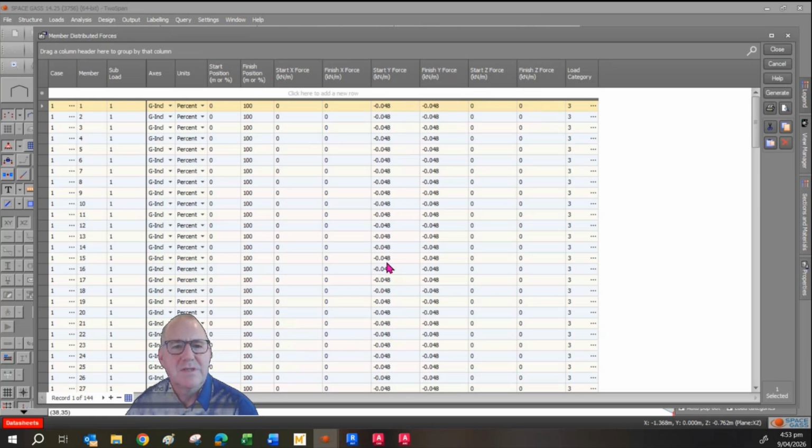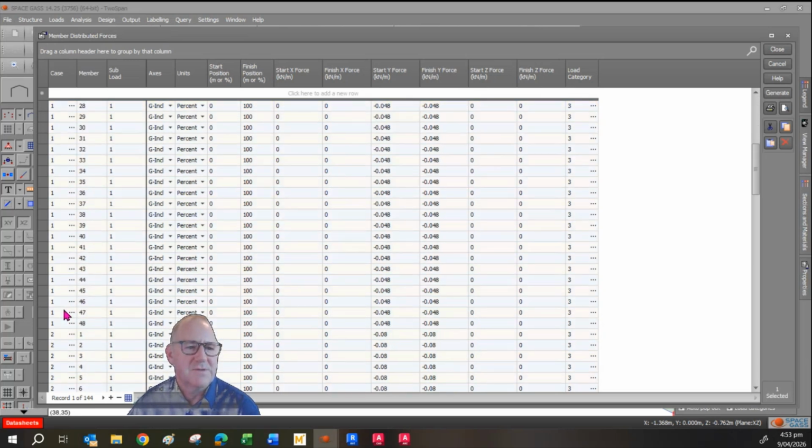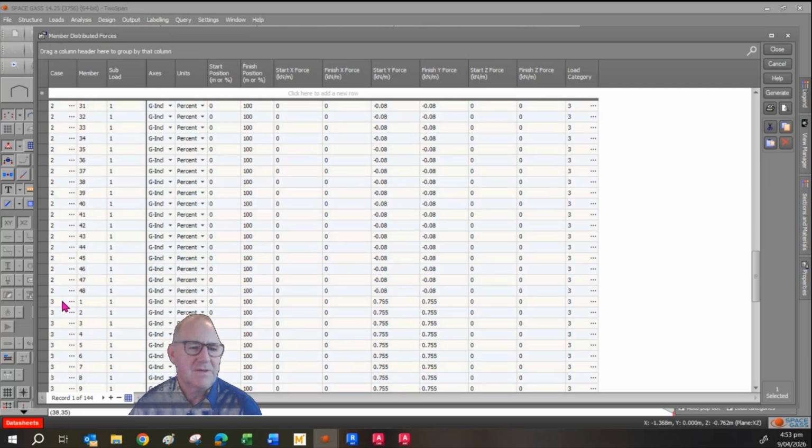Using the loading tools in SpaceGass, we're able to define loads in a particular direction. In this case, it's the Y direction with a particular size for each of the members. For this case, load case 1 happens to be dead. If you scroll through, we've got 2, which is live, and then 3 is the wind uplift.